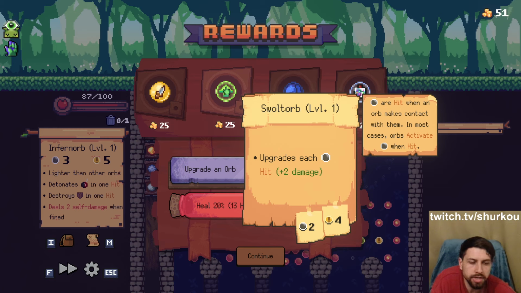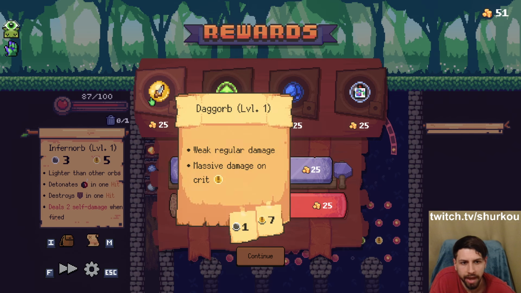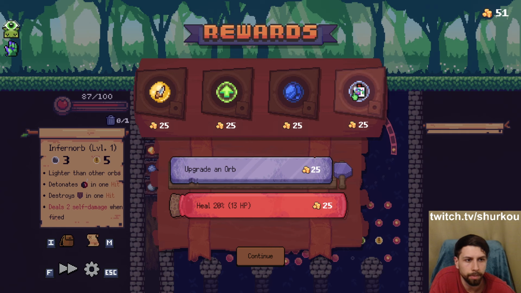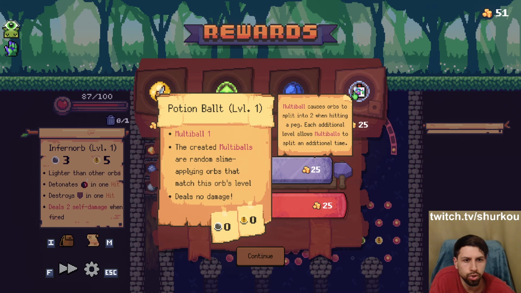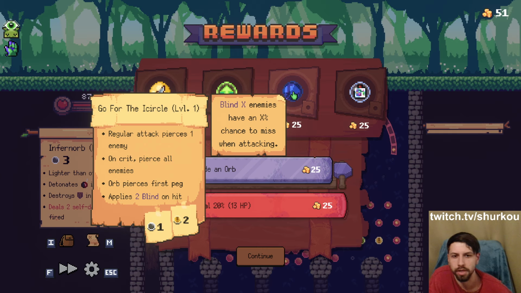Swalt Orb. Upgrades each hit plus 2 damage. Okay, so every peg that we hit gives us 2 more damage. That's really good if you think about it. But only with this orb, right? Dag Orb. Weak regular damage. Massive damage on crit. So this is a crit build. Potion Bolt. The created multi-balls are random. Slime apply. Deals no damage. I'm too lazy to read all of that, guys. I'll keep it as that.